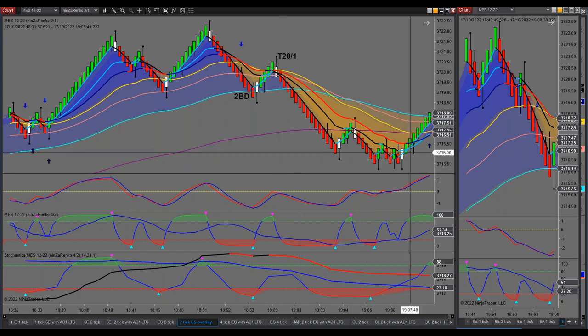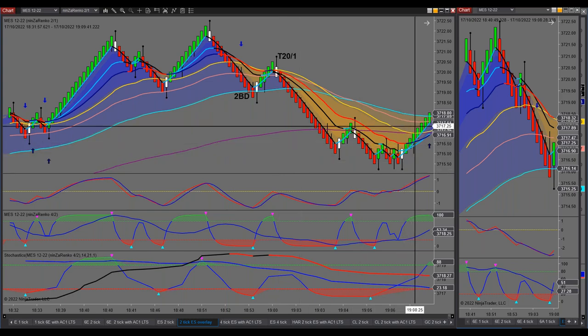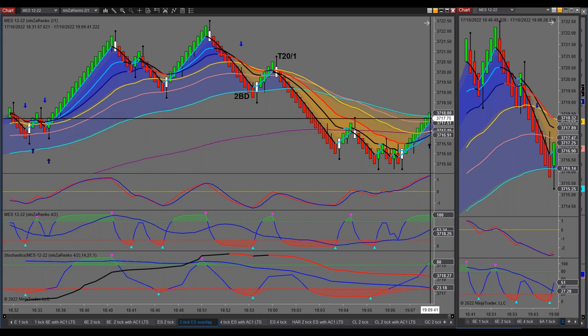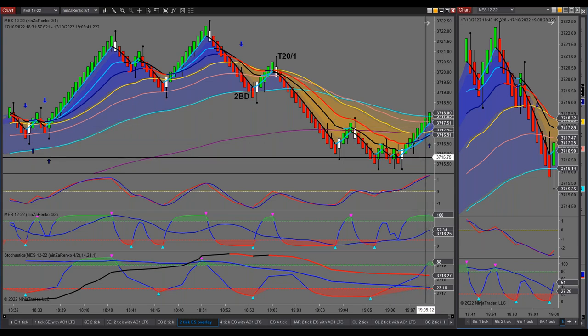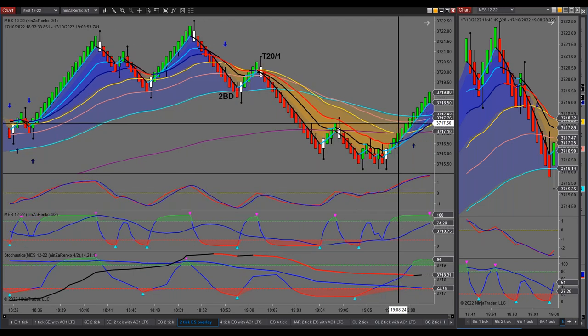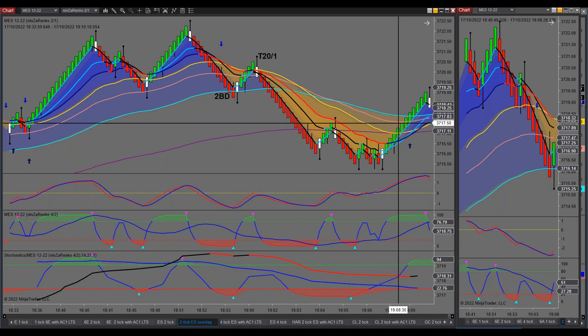So I've got two entry possibilities here. One, I'm in here. And the second one is I enter on the T20 trend continuation just there, which is once again a mechanical rule. So what are we after? Well, realistically, if we were trading a big contract, I would be saying take 6 ticks out of the market and then maybe go for your 8 to 10 ticks thereafter. So let's just see how we go. So that would be 2, we're already up. 3, 4, 5, 6. Now there we touched 7. We touched 7 ticks at that stage.